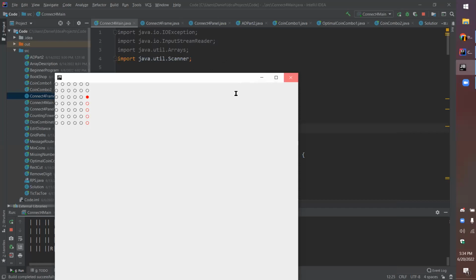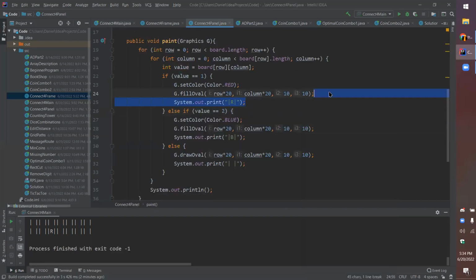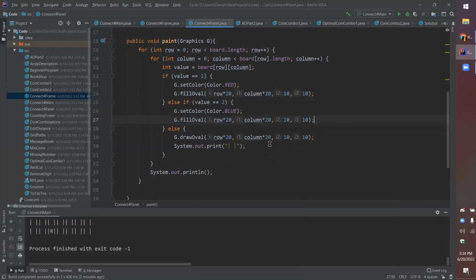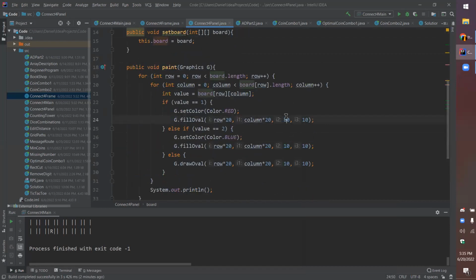Okay, so let's go ahead and fix it. Obviously the various ovals need way more space and need to be way bigger, so it's actually visible and usable. So let's make them all 60 by 60.